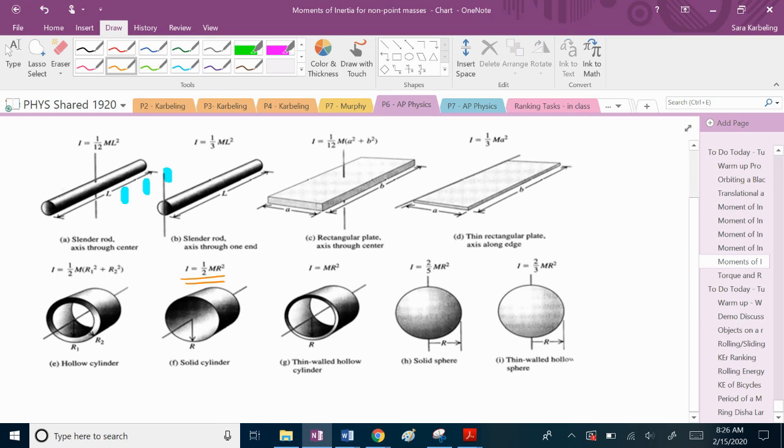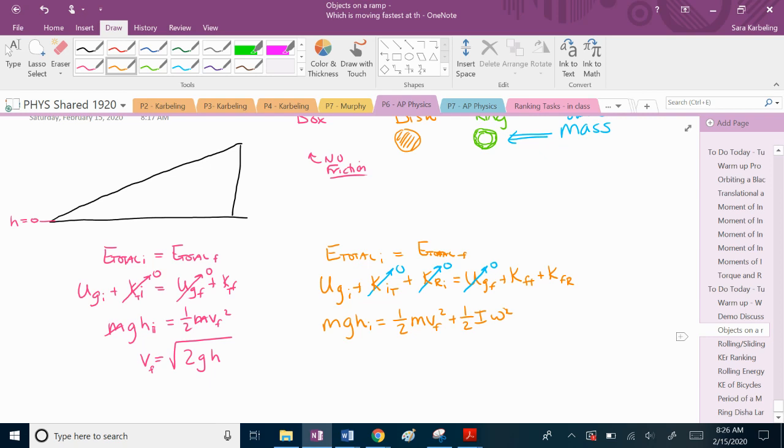So we're going to go ahead and write that down. I need to find where I'm at here. I think there we are. Okay, so this I, I'm going to write this all out again one more time. So mgh is equal to 1/2 mv final squared plus 1/2, now this is 1/2 mr squared. And then we've also got this omega thing. We're going to remember that omega is equal to v over r. So any place I see an omega, I can write v over r. That's really convenient because then I can write this as v squared over r squared. And you're probably going, oh, I see what you did there, Miss K, right?